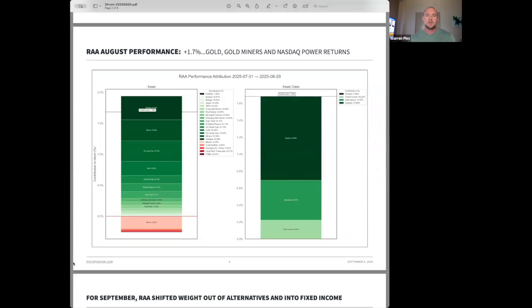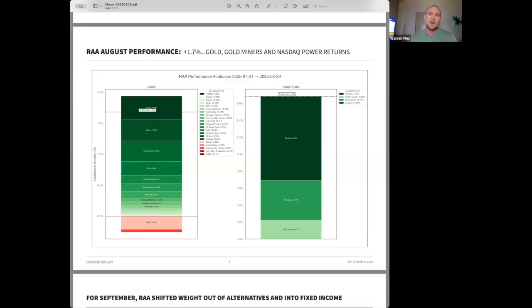And just to refresh everybody's memory, RAA is a multi-asset fund. We're rotating between 20 broad asset classes based on trend, with some volatility optimization in the background. The idea is that we're in this debasement world, and you need to expand your 60/40 menu outside of just fixed income and equities. We get granular on the fixed income side, granular on the equity side, and then we have an entire sleeve of alternatives, including Bitcoin, gold miners, oil, energy stocks. All that stuff is included in our alternative section.